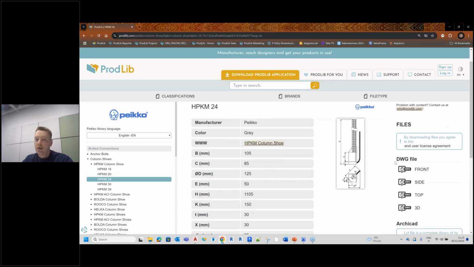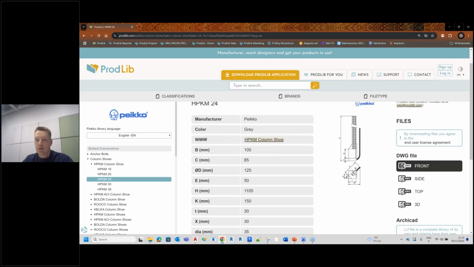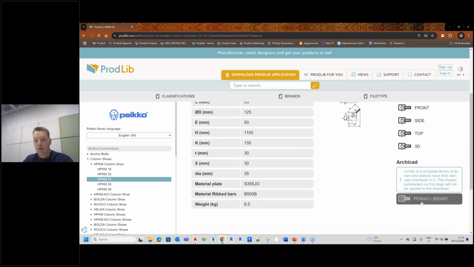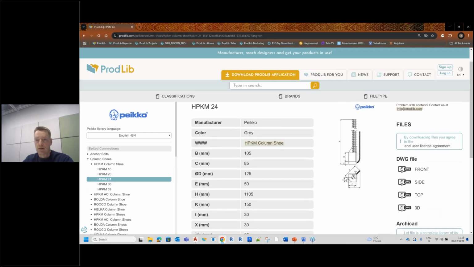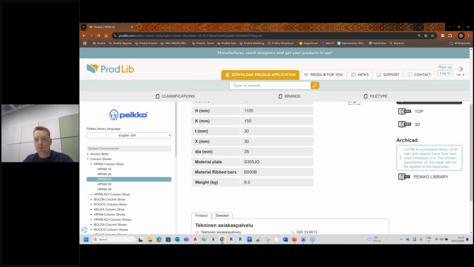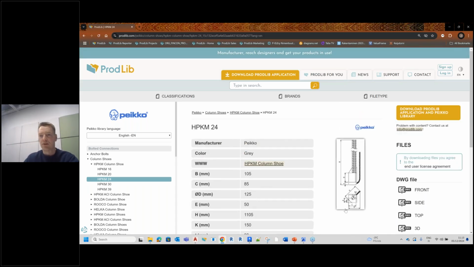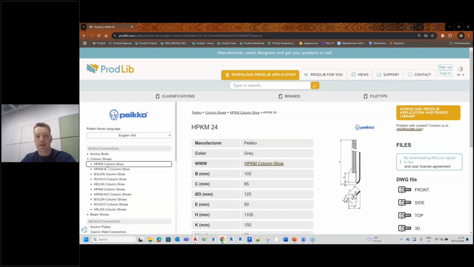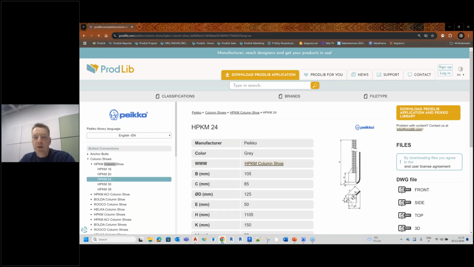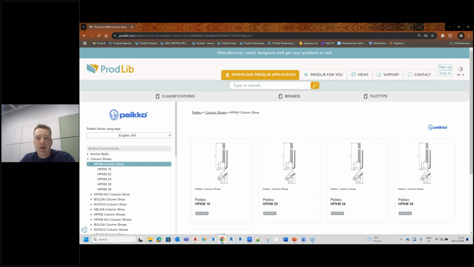In this case, they have CAD files from different views, and there's some ArchiCAD content, and now I'm missing my Revit file, which is wondering why isn't it visible. Perfect. I need to check it after I know it's available. So I think it's at this level. But yeah, so you can find and access the content through the web.